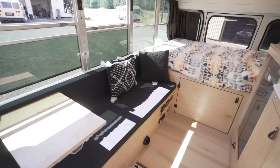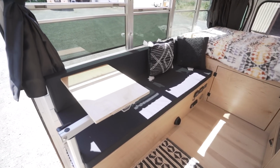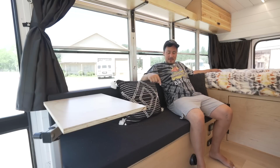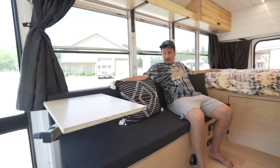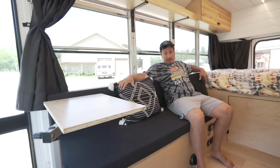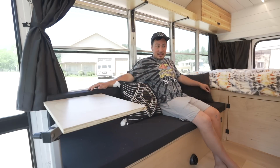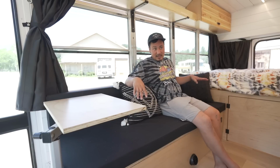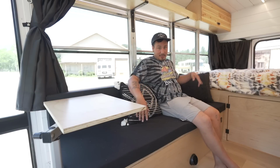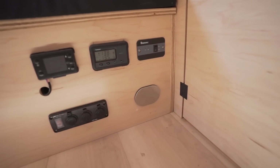Let's go that way. Welcome to the couch / guest bed, I guess we would call it. These cushions are 3-inch foam, and Jaylina custom upholstered them, so they're not stapled to wood or anything like that. You can unzip them, wash them. They're great. We got a couple little throw pillows here. It's long enough for somebody to sleep on, and there's a ton of storage inside, which I'll show you here in a bit.